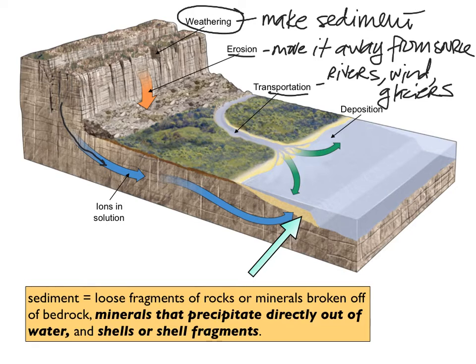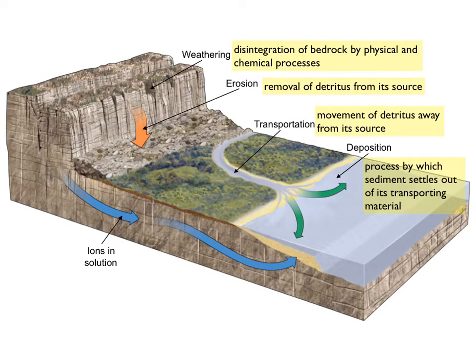Eventually they're going to reach some place where the transportation stops and the sediment gets deposited or left behind. You can see deposition happening actively on beaches and, of course, in the deep oceans if you were to go and crawl around on the floor of the deep oceans. So I've got a little cheat sheet. We can look at this slide. But now it has these different processes described for you.